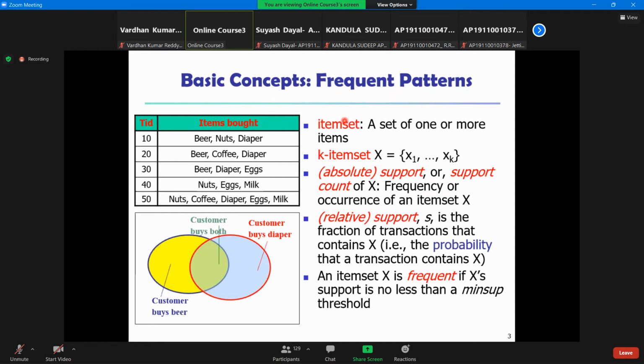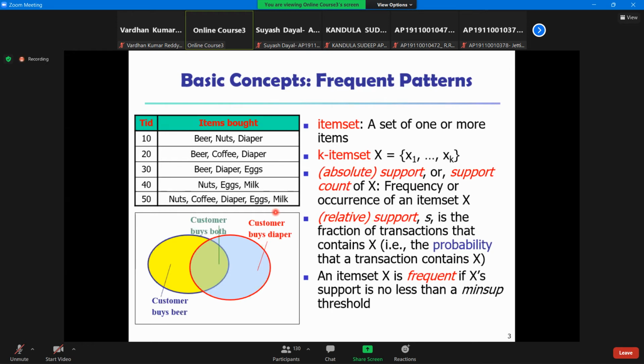Similarly, what is the frequency of nuts? It is also 3. It occurred in transaction ID 10, 40, 50. What is the absolute support of diaper? 1, 2, 3, 4. Right? That is called absolute support or support count, the frequency of the item set. Here I am saying item set, but asking for only an individual item.